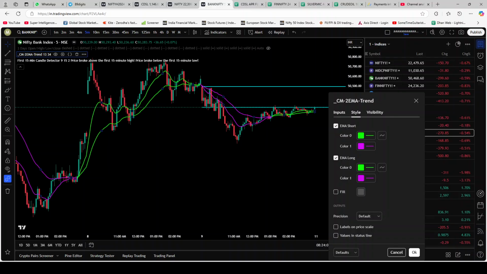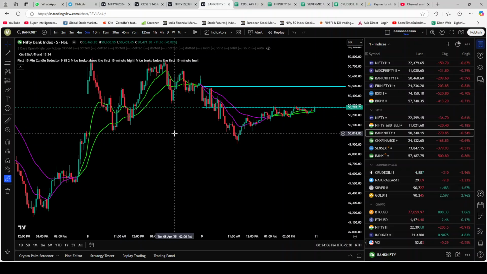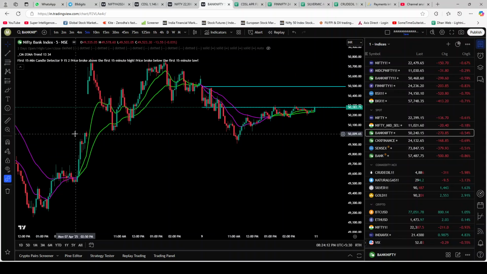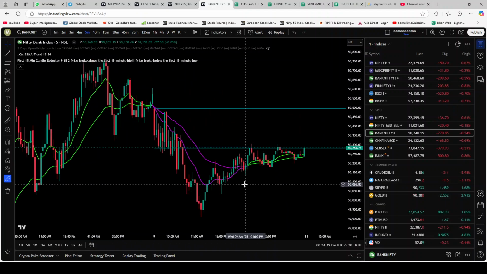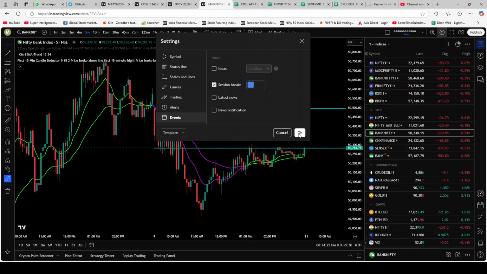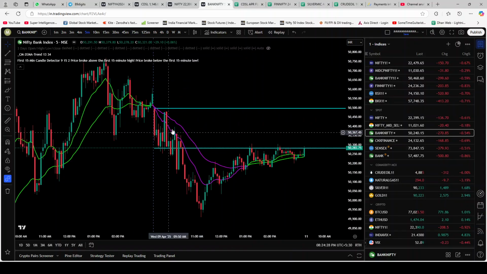All right, now apart from this indicator, I'm also using one more indicator which is very important in my view. It is the first 15-minute candle high and low. I've been searching for this indicator for a long time. Finally, I found an indicator that works exactly the way I want it. The other beautiful thing about this is I generally use session break in my pages, because I want to know where the day starts and ends.